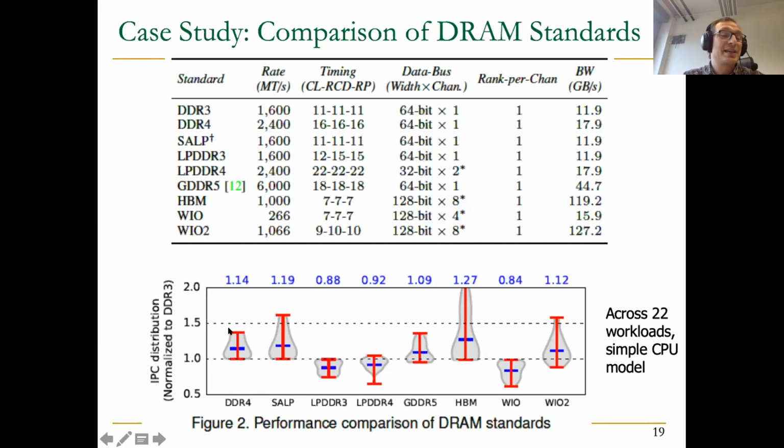Later, we actually found out that there are other workloads that do not get speed up from DDR4. In fact, they see slowdown, for example, as we discussed also. But these workloads happen to actually get some speed up. And this is the highest speed up that you get. This is the lowest speed up that you get compared to DDR3. And this is the shape of the distribution. You can see that most of the distribution actually lies here, which is similar to not getting a lot of speed up, as you can see.